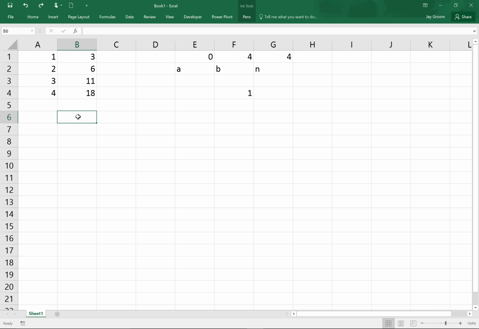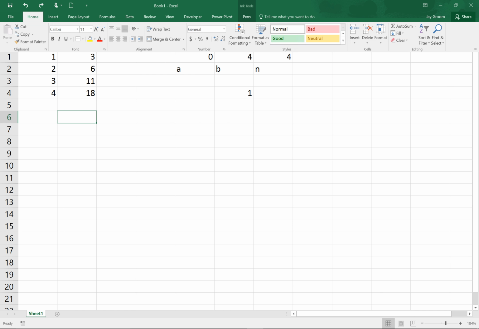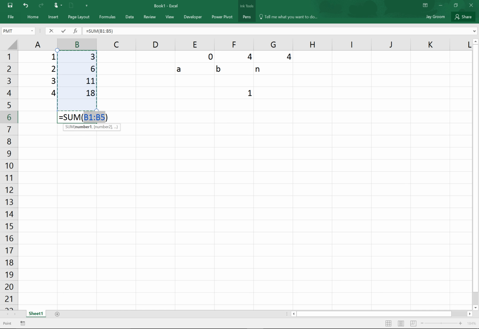Now, what the person can do, if you go to the Home tab, you can just hit Autosum right there. If it doesn't auto-sum the numbers you want to add, you can just click and highlight the ones you want to add. And it's 38. That was my first one. Notice if I change this to 0, boom, there's my other one. Yes? Now, you're like, well, what if, Jay, I wanted to start at, what if I want to do midpoint? Can I do that? Yes, you can.